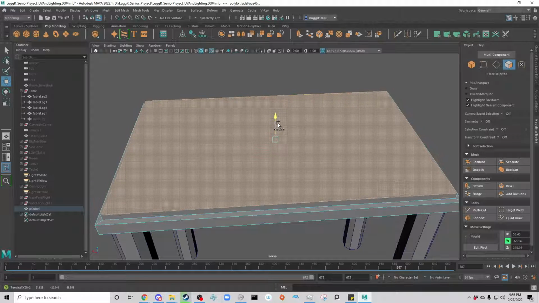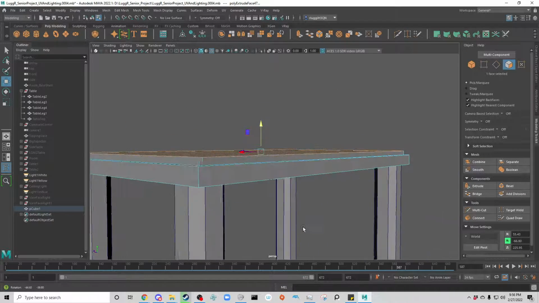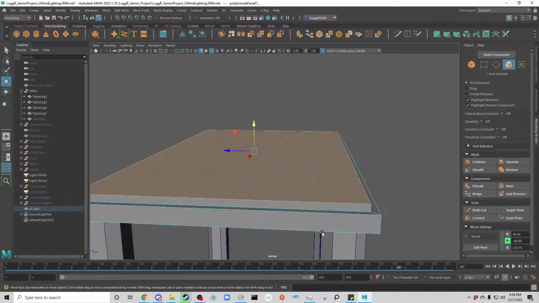Now extrude upwards just a hair. You don't want the lip of the table to be too high if you already have your objects placed at the height you want them to be. And you don't want it too low to where it doesn't make a difference once you bevel it.